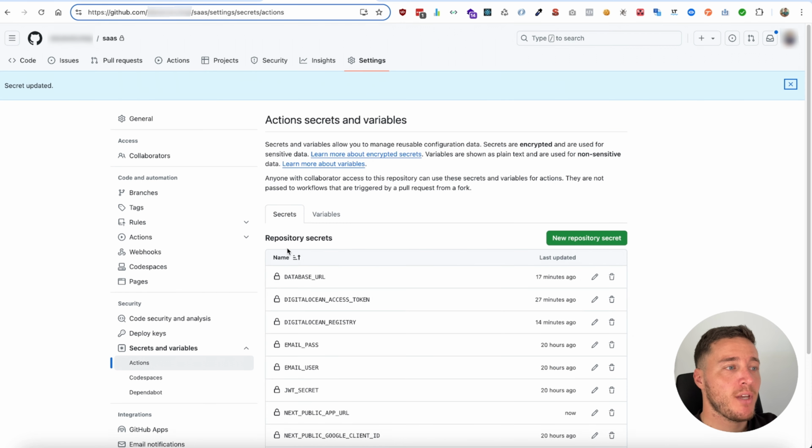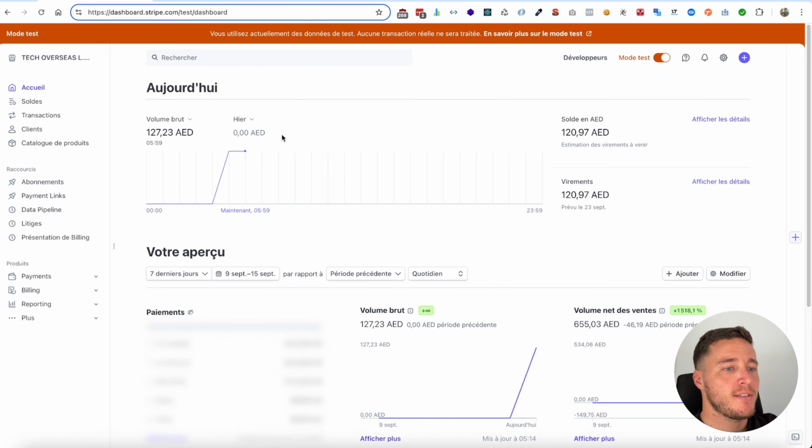Now, one more thing that you have to do, you also have to update this website URL in Stripe, because remember, we are using the webhook in order to create the order and in order to send the email. So you go in Stripe. For this test, I have left the test keys in production. However, in production, obviously you will have to use production keys. But if I want to show you the application, I still want to use the test credentials.